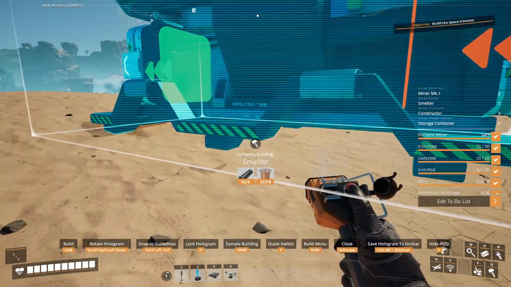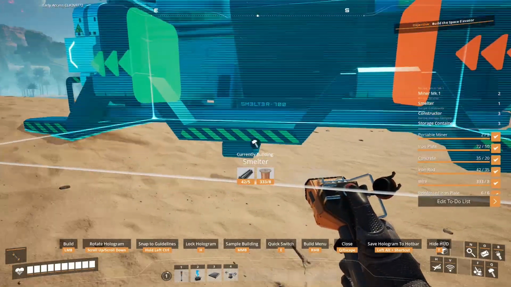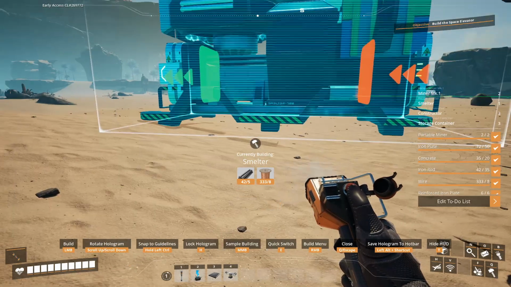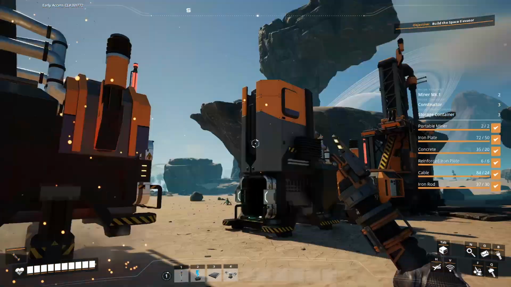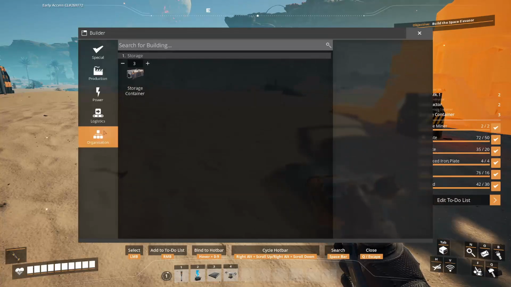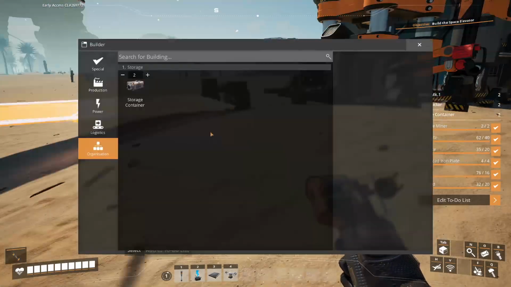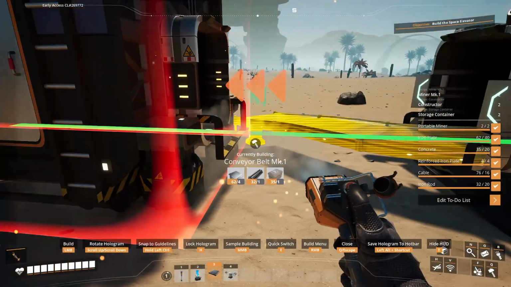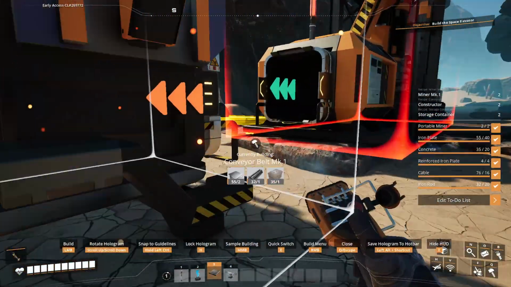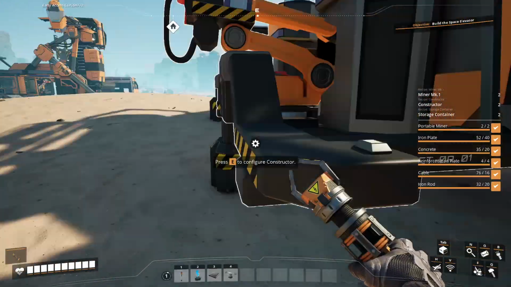So, probably should space these out a bit, because that way, when I get the logistics going, I can just insert the splitters and mergers and whatnot, but as I said, it's all going to be very temporary anyway, and it's all going to be demolished pretty quickly, so it doesn't really matter. This is going to be iron. This one is going to be making rods.